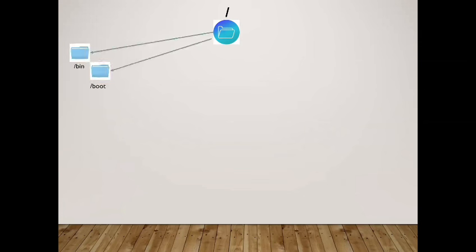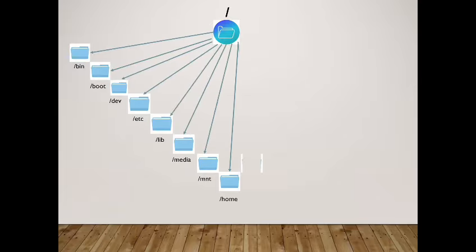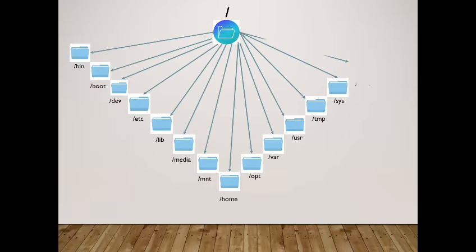Let's check on what all directories are present in most of the distros. As I said in the last video, everything in Linux is a file, which starts from, or we can say which are under, the forward slash, that is root. You can see all the directories are under this root slash. This means that this super person has the power to access any of the directories available under the structure.